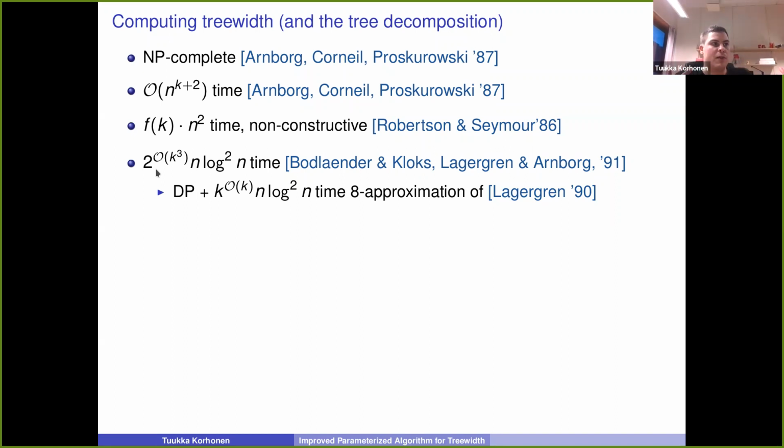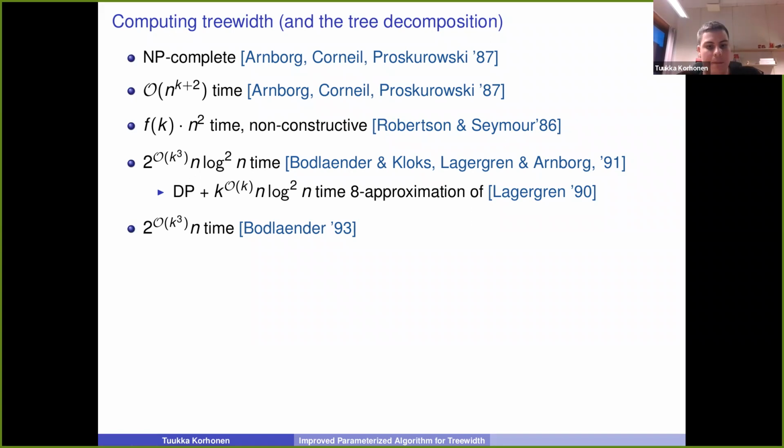You have some approximate tree decomposition, and then you use dynamic programming to compute the optimal tree decomposition. And this dynamic programming is 2 to the O of k cubed times n. So this is actually linear, and the whole scheme was improved to 2 to the O of k cubed times linear n, which is the best possible dependency on n, by Bodlaender in '93. This algorithm still uses the same Bodlaender-Kloks dynamic programming to compute treewidth, but there is a nice self-reduction trick inside to make it work in linear time.